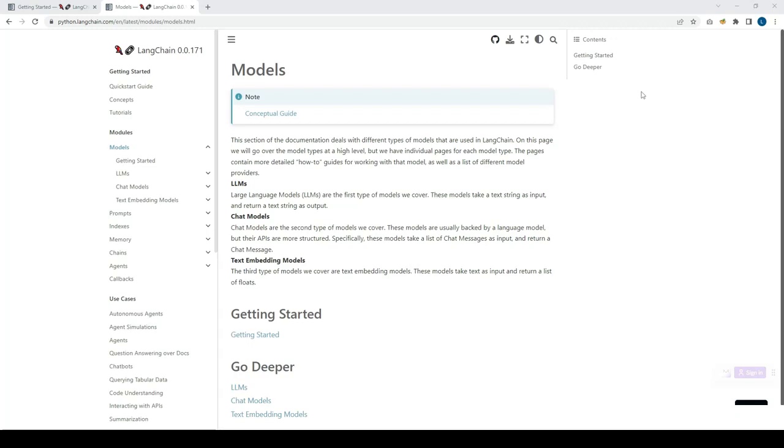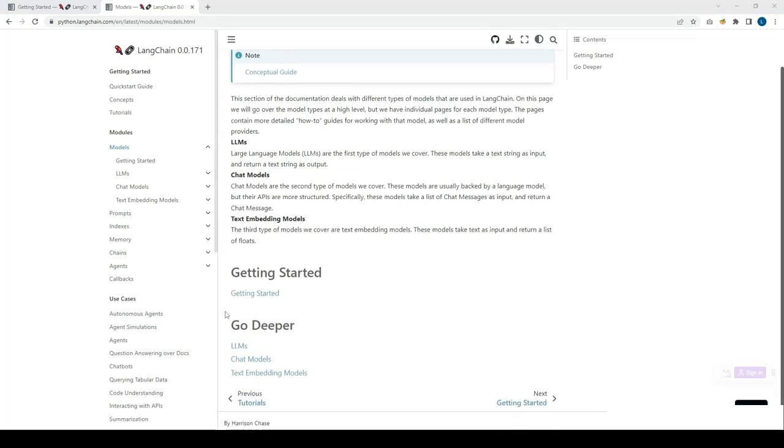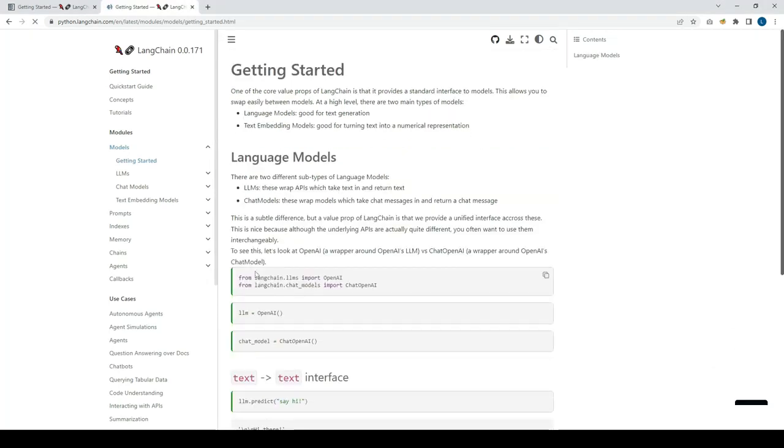To give us a more approximate idea of how these different types of models work, let's go to the LangChain documentation, to the model section, which is where we will find the information. In the documentation, we have, for example, a Getting Started section, where it gives us an example. We had mentioned that there were two types of models, the conventional ones and the embedding ones, and within the conventional ones we had the standard LLMs and the chat models.